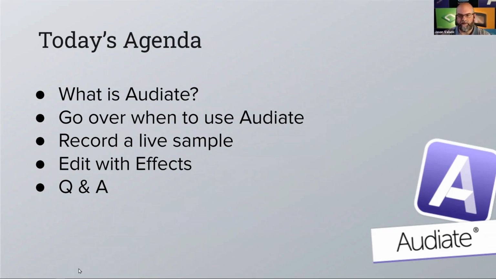Let's go over today's agenda for what to expect in today's webinar. First, we're going to talk about what is Audiate. And yep, that's how you pronounce it. The separate tool here from TechSmith that we released about a year ago or so. We're going to talk about when to use Audiate, what its applications are.